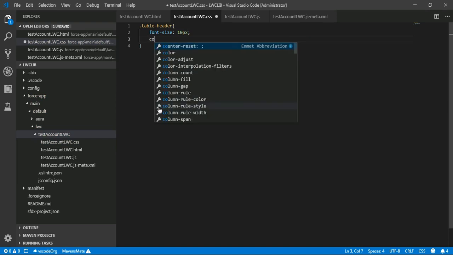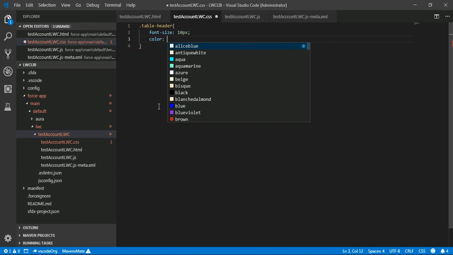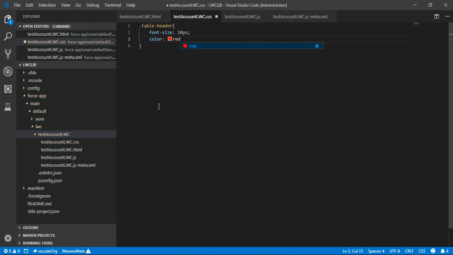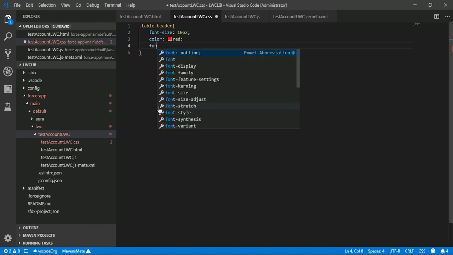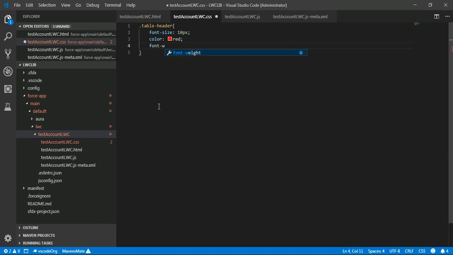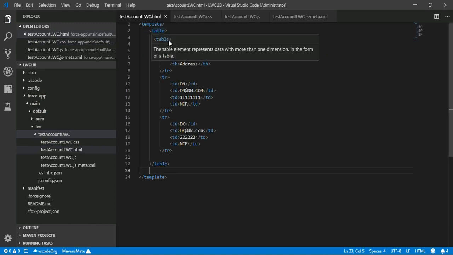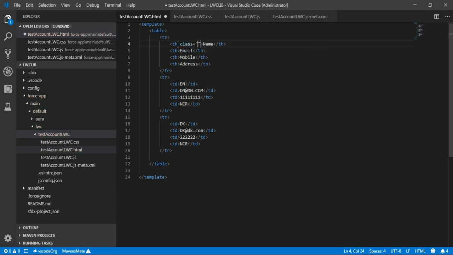The color I want to put like red, and the font weight bold. Let's use this header class in our table header.